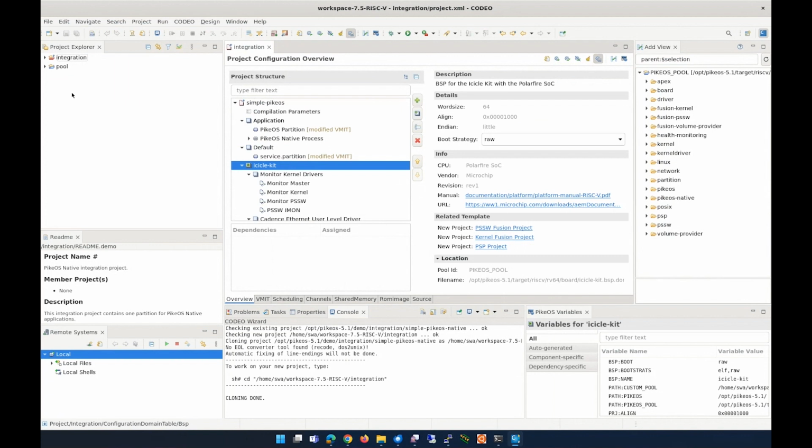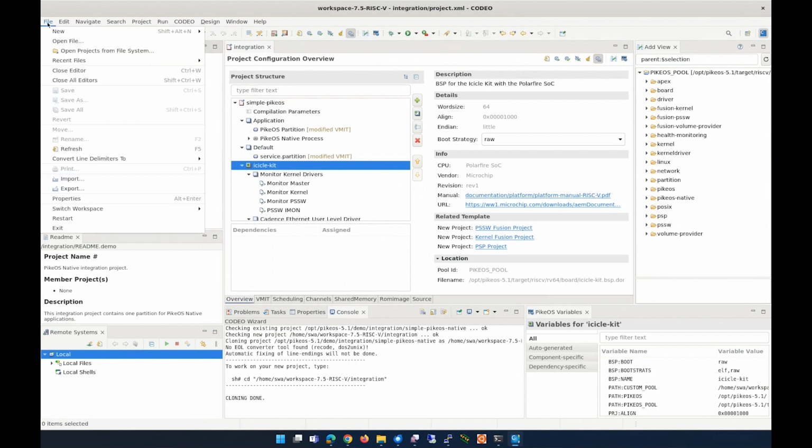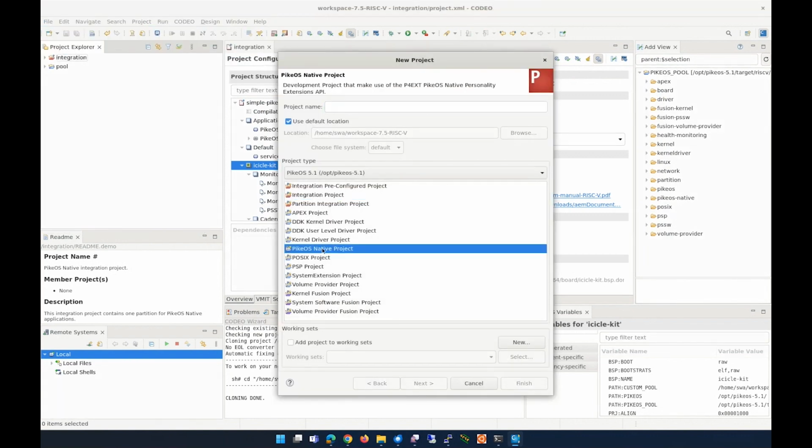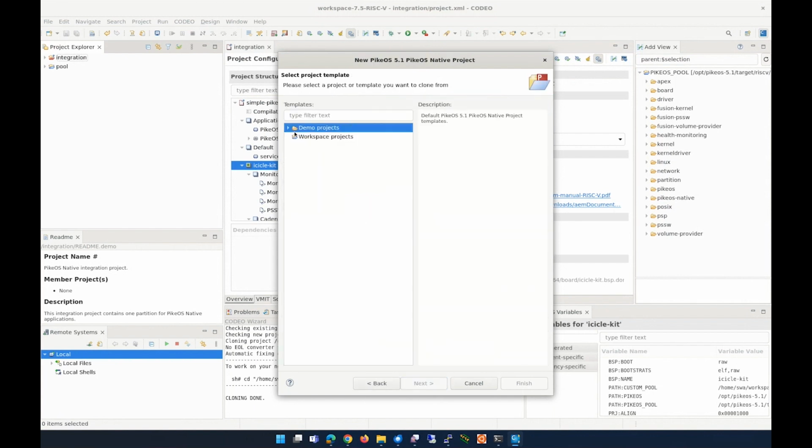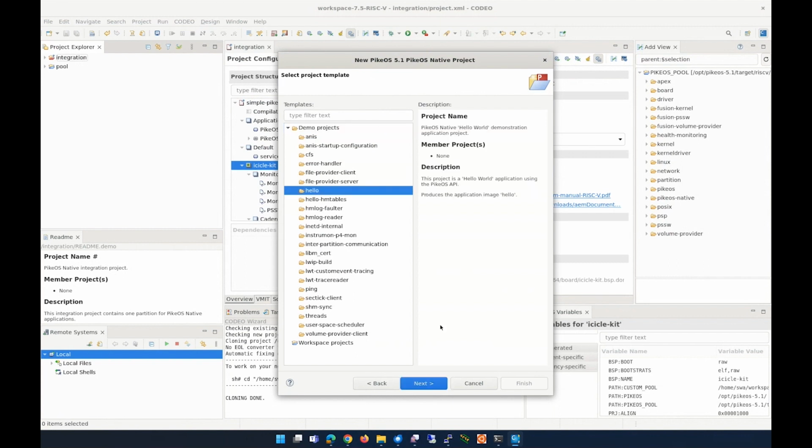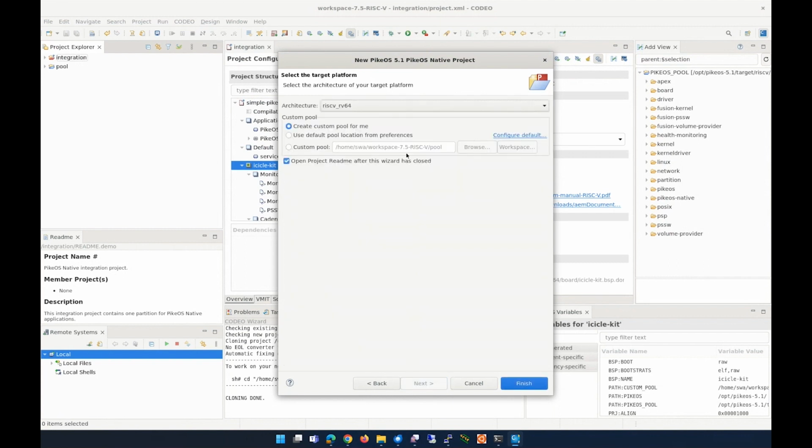Of course, then we need an application which will be executed in the partition. So I will create a new PikeOS project. Now I use an application project of type PikeOS native. Again, we have some demo projects here. I will use the Hello World example for demonstration.